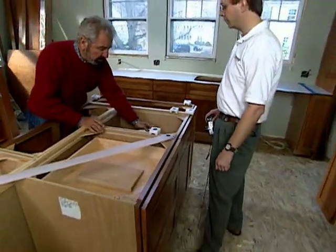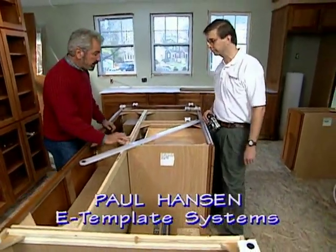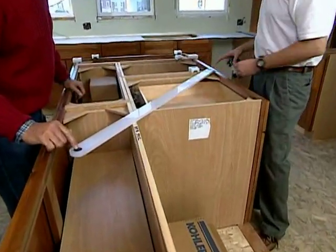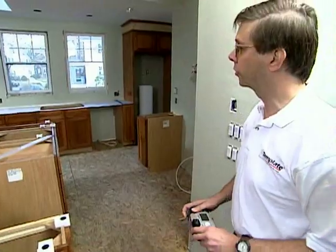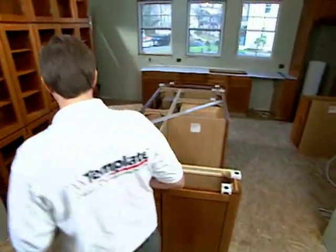That's correct. Many times the manufacturer will give us a template electronically to put into the template. And then this is a scale which also has 2 markers on it that are of a known length that help us define the precision we get. And then all you have to do is take a digital photograph? Correct. We stand back and take 2 or more photographs from multiple angles, and this is going to define the template electronically.